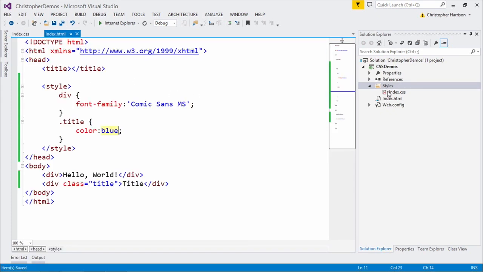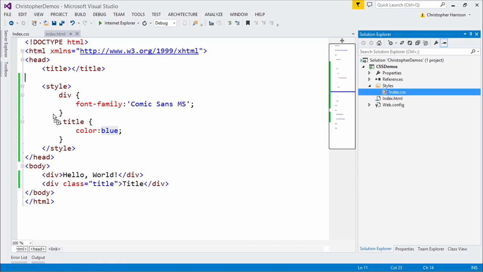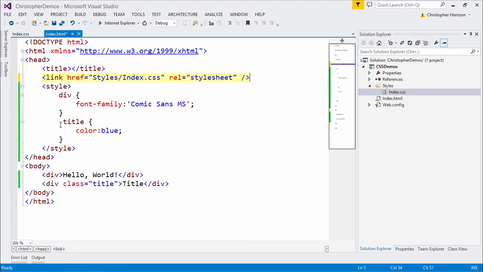Let me make sure that I link this, and I love this about Visual Studio. Just simply drag and drop, and it's linked, wow. It's already got everything. It doesn't put in the type equals, and that's fine. You really don't need that, since CSS is the default. Exactly. So let's go ahead and save that.